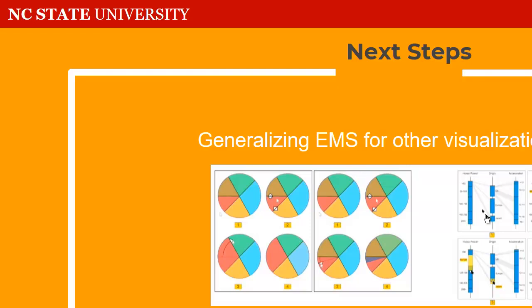The first one was using EMS for trellis visualization, which is the x-axis of the chart or the histogram is the same for the data, but the y-axis, the feature, is changing. So they want to see if the user changes one feature, if it's going to change in another feature or not. And the second one is defining new groups that were not present in the first data set, and using EMS on touch-based devices. These are the future steps.